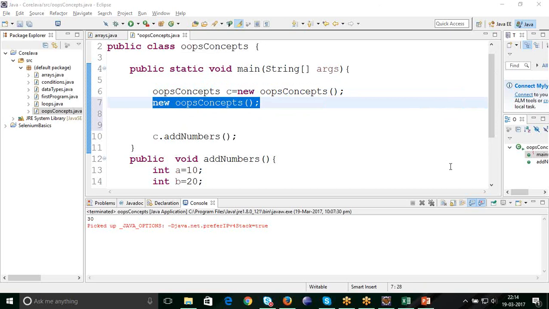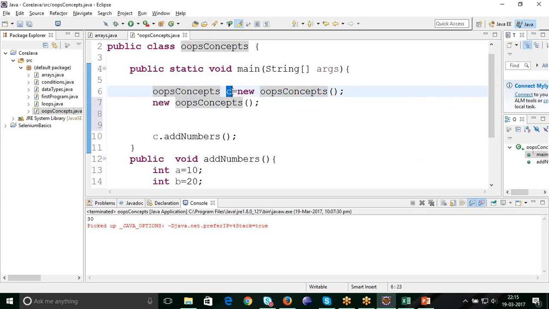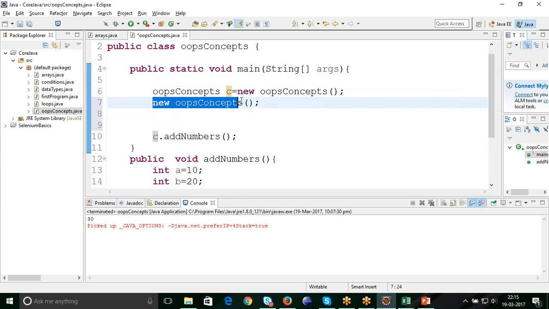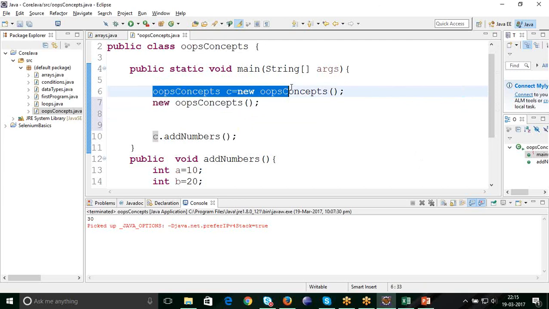So the products they have created can be used, and those are the actual objects. Similarly, this is a class, and this is an object reference is equal to this is an object. You can create an object either by using this step or this step, but we prefer to use this step.